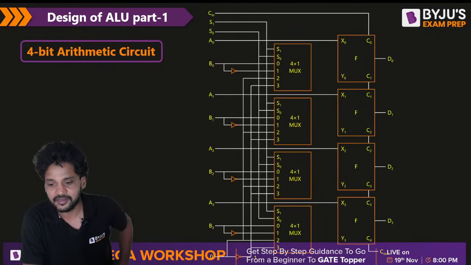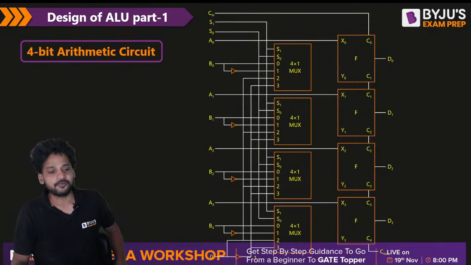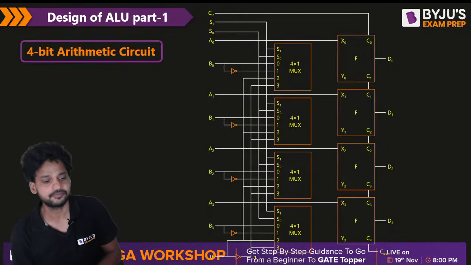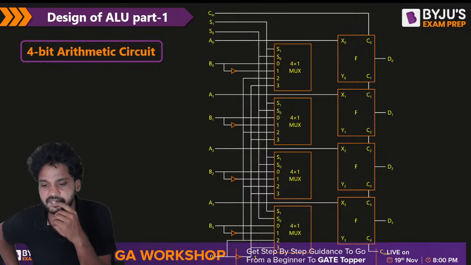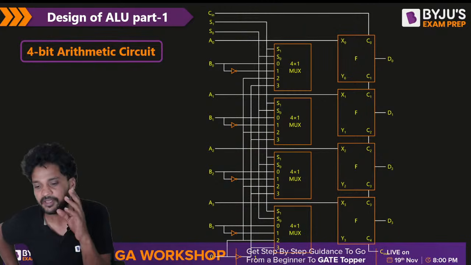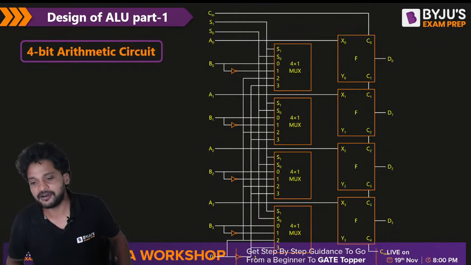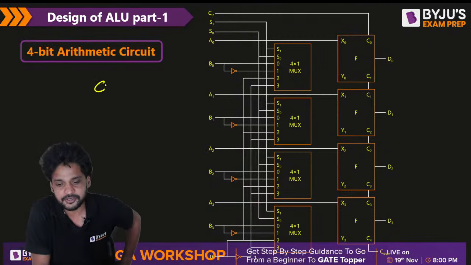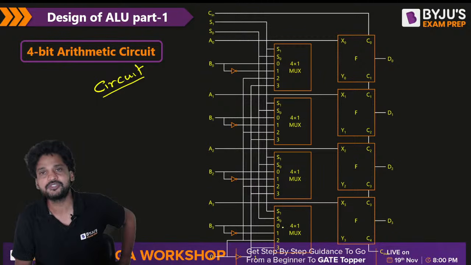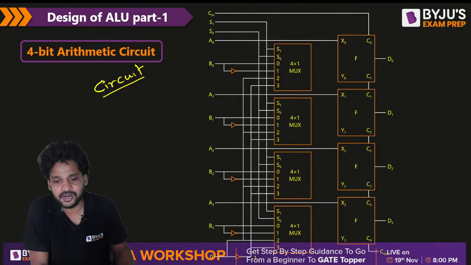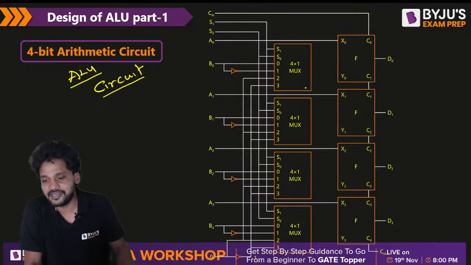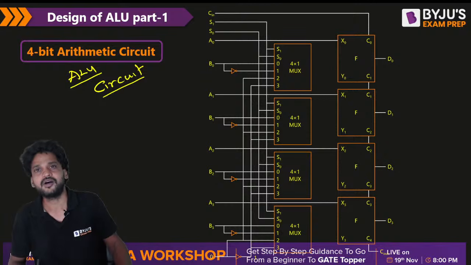Finally, we are going to design a circuit which is going to perform, in this circuit, we are going to see, this is a circuit. What you're witnessing on the screen is a circuit which is going to perform addition, subtraction, incrementing and decrementing. So the ALU's main part is the arithmetic unit, right? This circuit will totally perform all the operations.